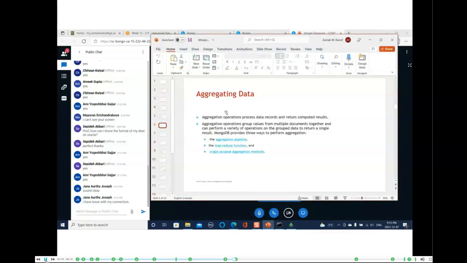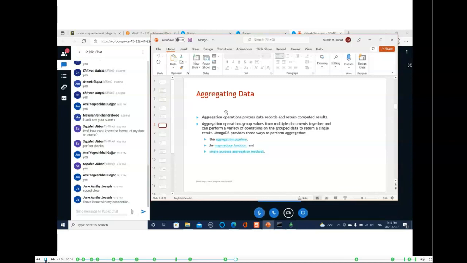Now, the other subject that we have for today is about working with aggregation of data, just like what we did in the relational database. If you remember, does anyone remember what the aggregation functions are?